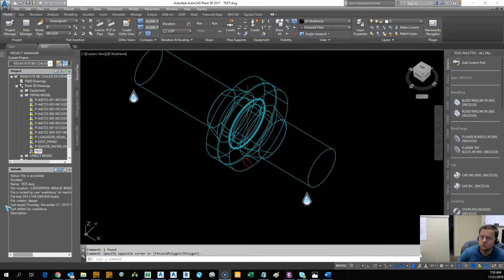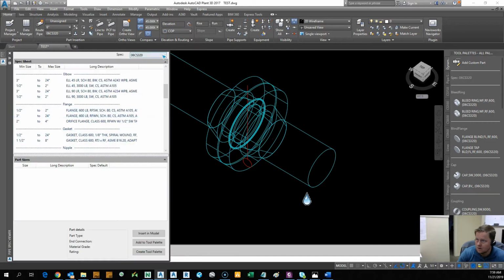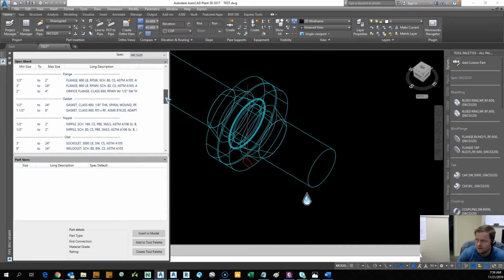Okay, we've had an issue where some people are not able to transition their gaskets. So in this instance, let's open up our spec view. We have a situation where we have two gaskets. One is going to be an adapter to allow for us to transition from raised face to RTJ flanges.